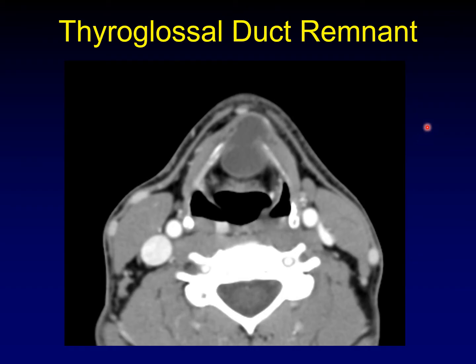Remember that the thyroglossal duct gets twisted into the larynx because of the way that the hyoid develops in fetal life, and so you often get intralaryngeal extension or even exclusively intralaryngeal thyroglossal duct remnants like this cyst that is extending through the thyrohyoid membrane and displacing the preepiglottic fat.